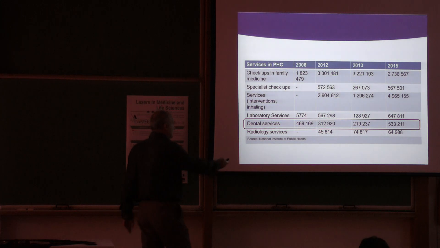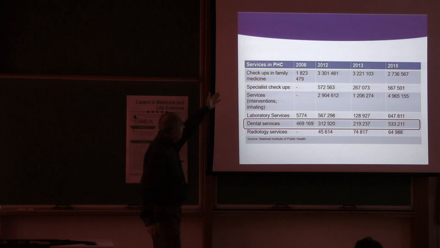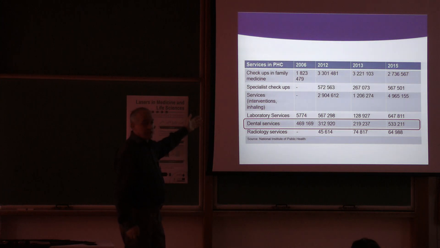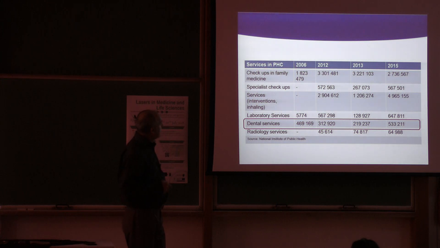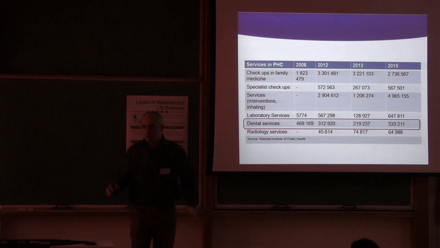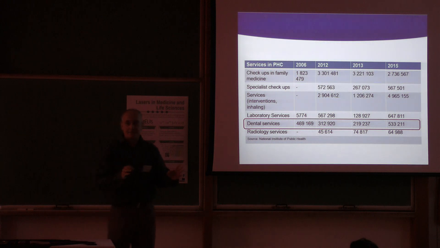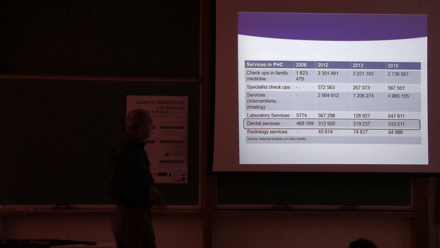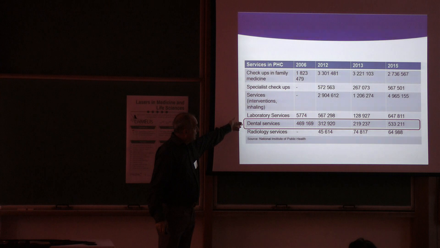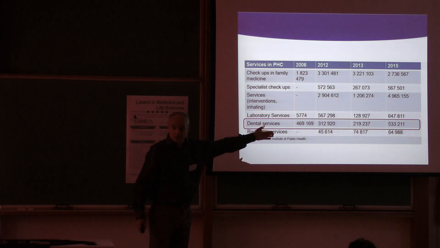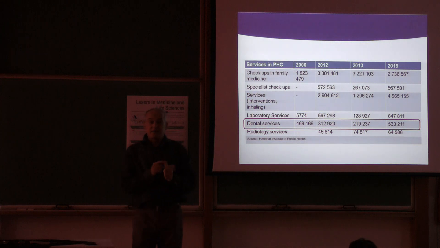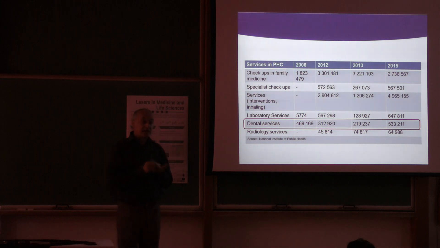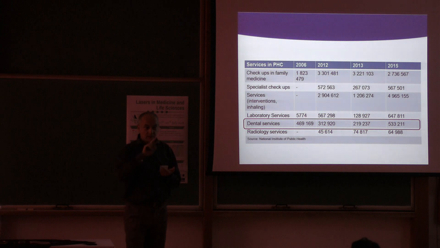Another chart - the source is National Institute of Public Health of Kosovo - shows services in primary healthcare. We can see in 2006 we have about 1 million check-ups. These are just available double random animal film well - they mark them down and you go home, about 3 million last year in 2015. While the dental services is again quite high and increasing, which means either we are not brushing teeth properly or we are detecting oral diseases earlier. It would be one or the other.